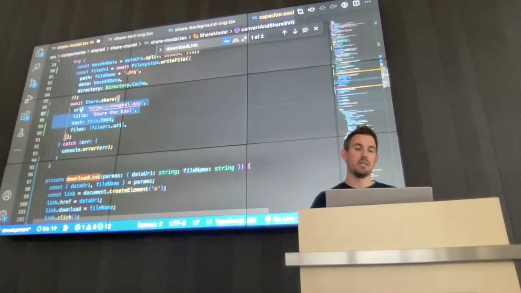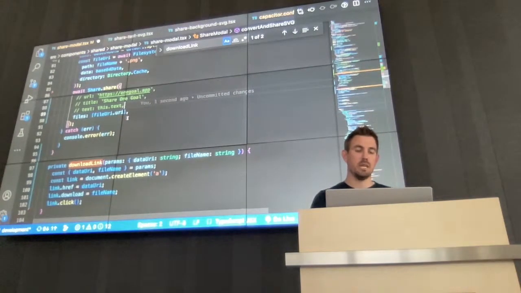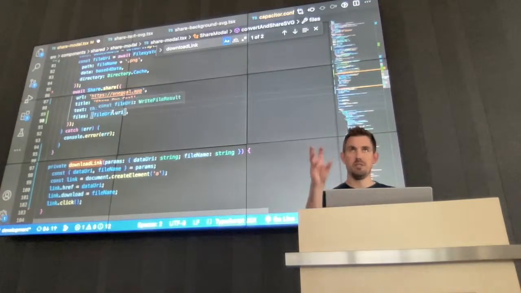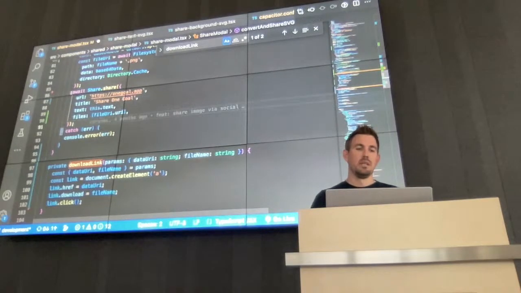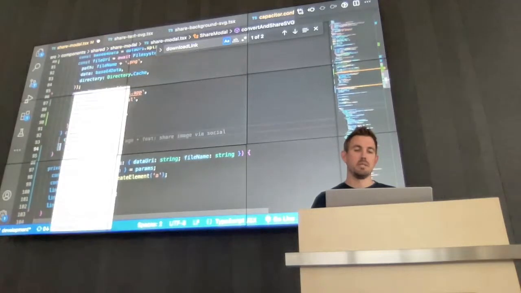And in my case, we actually don't need any of this if all I want to do is download the image. But when sharing to social and things like that, you can include other things, like some text as well, since the image is going to have the text in it, but maybe it's also nice when you're tweeting it to have plain text to read. And then we catch any errors, and that's it.